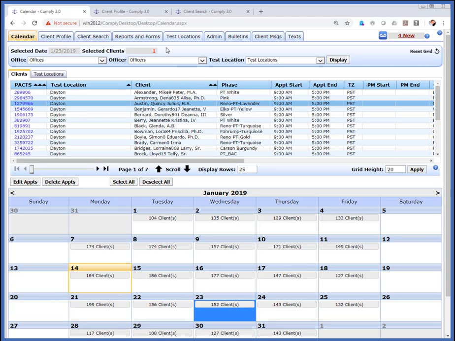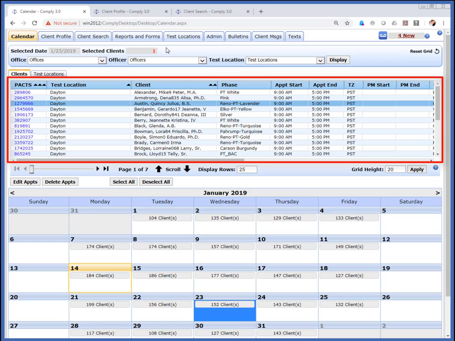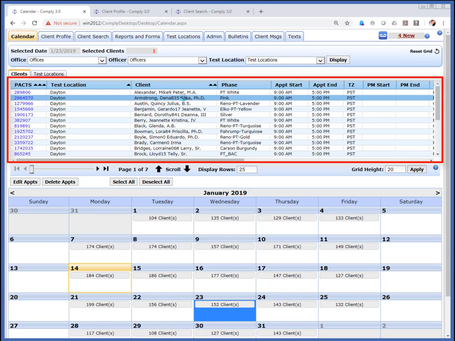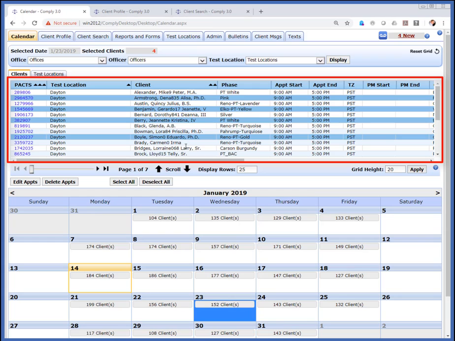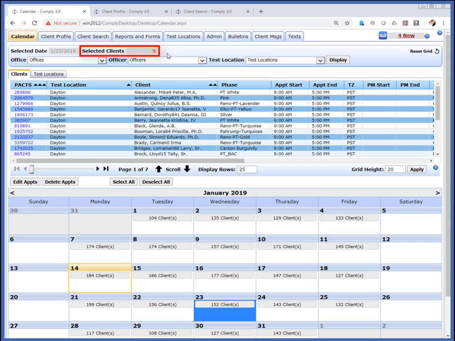If the grid allows you to highlight multiple rows, you have two ways to do it. In the first method, click the first row to highlight, and then while holding down the Control key on your keyboard, select any other rows that you would like to highlight within the grid. You'll see that my client count has now gone from 1 to 5. If you happen to click on a row that's already selected, control clicking will deselect that row. So using control click, you can randomly select clients that may not be sorted in order.